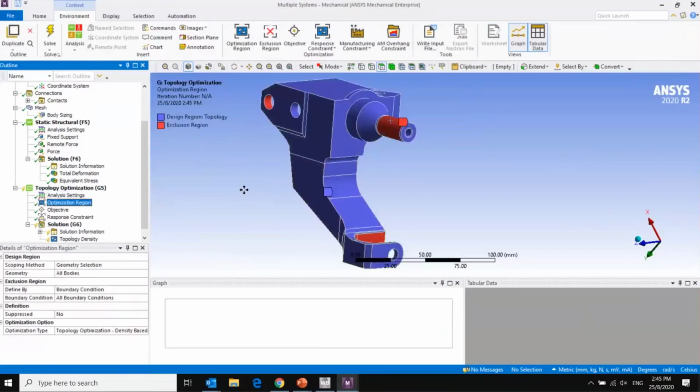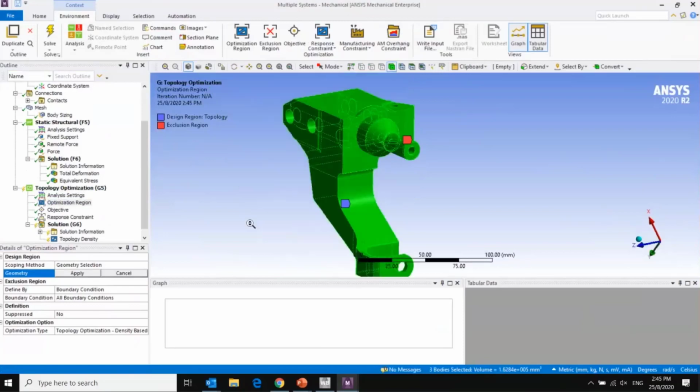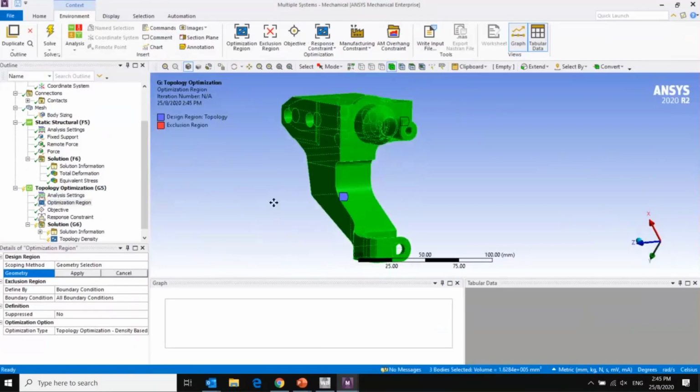For the optimization region, you can select which region you want to choose for the topology optimization. Exclusion region, you can choose between boundary condition or geometry selection or even name selection, depending on how you define your model.